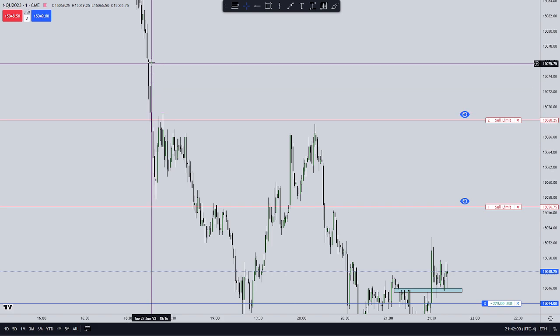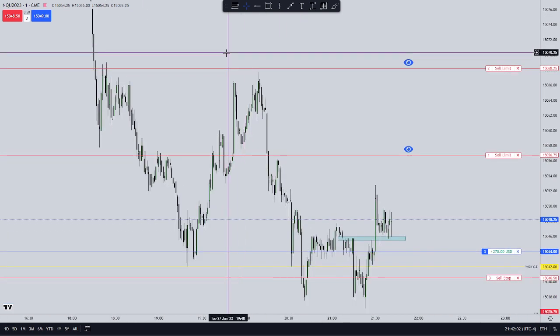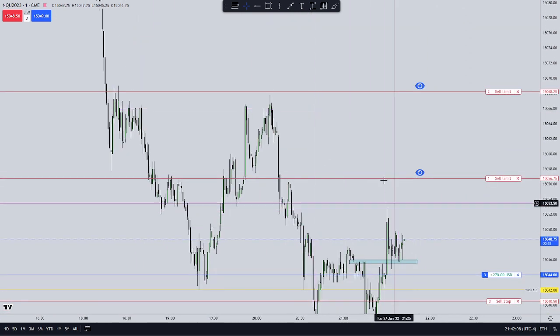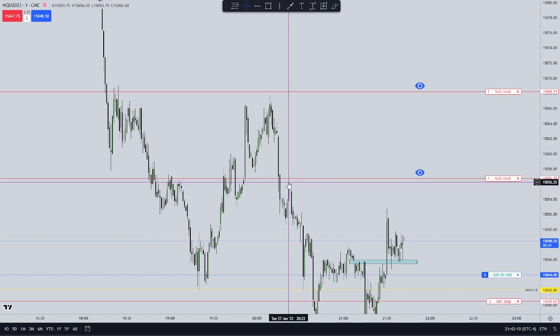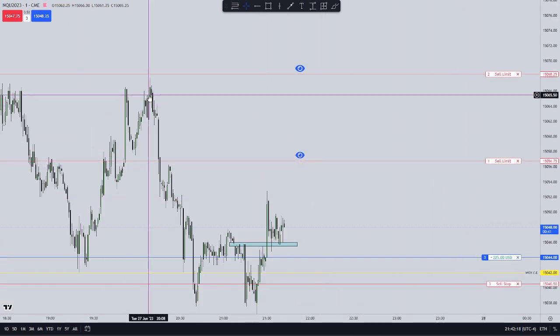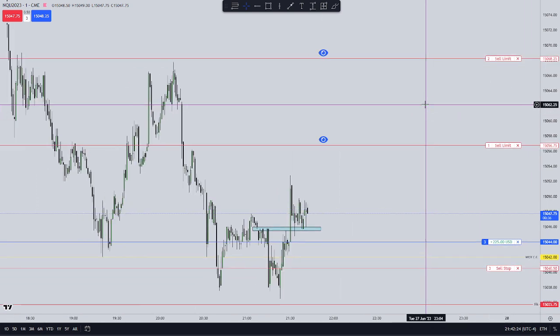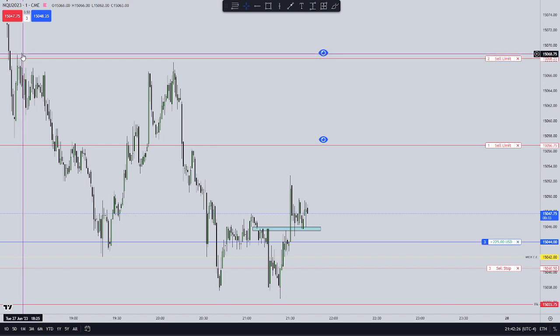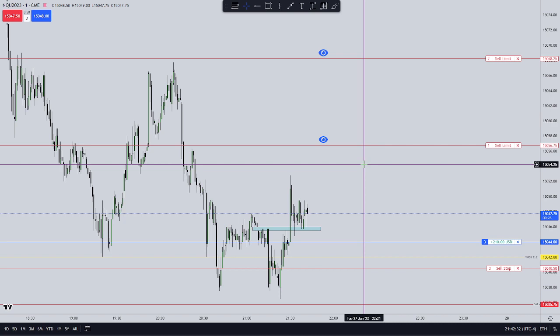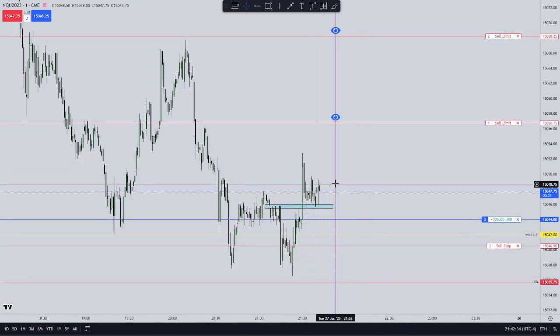So we are inefficient from point A to point B, and so that's going to be a draw on this liquidity. I'm not aiming all the way up for that. I'm just aiming at our first two liquidity targets. First liquidity target is internal. That's going to be just above 0.56 and a quarter, and I just factored in a two tick spread. Second liquidity target is 0.67 and three quarters, factoring in a two tick spread. We also have, obviously, more liquidity up here. If this thing really starts running, it should just clear out this liquidity to the upside, to the buy side. But it's not doing that yet. But I think we're building a good case that it's about to.